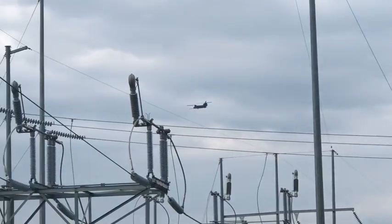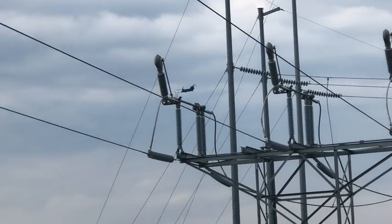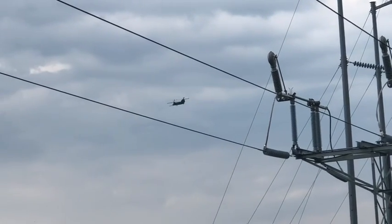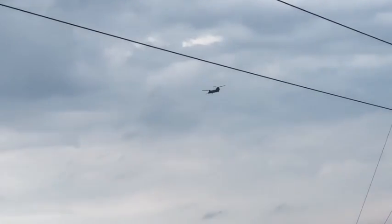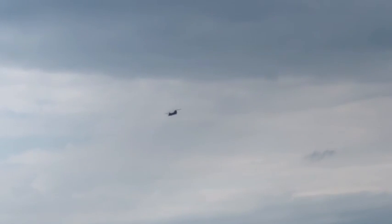Big boy, he came over this morning. He's heading back wherever he come from. I don't know where he's coming from or where he's going. I hope he gets there safely, and I hope he don't have to hurt nobody, especially me.